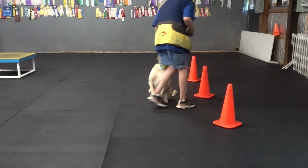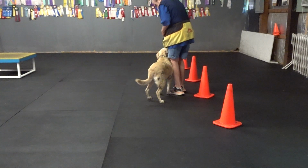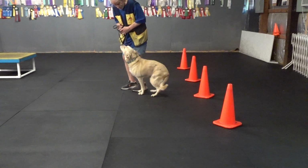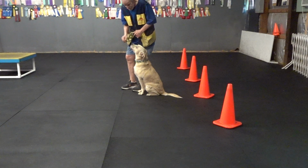Back. Now we'll go to the left. Gotta get him to pick his butt up. Sit. Yes. There are also 90s. Back, heel. Sit. Was that too much work for such a short distance? Yes. To the right, heel. Sit.